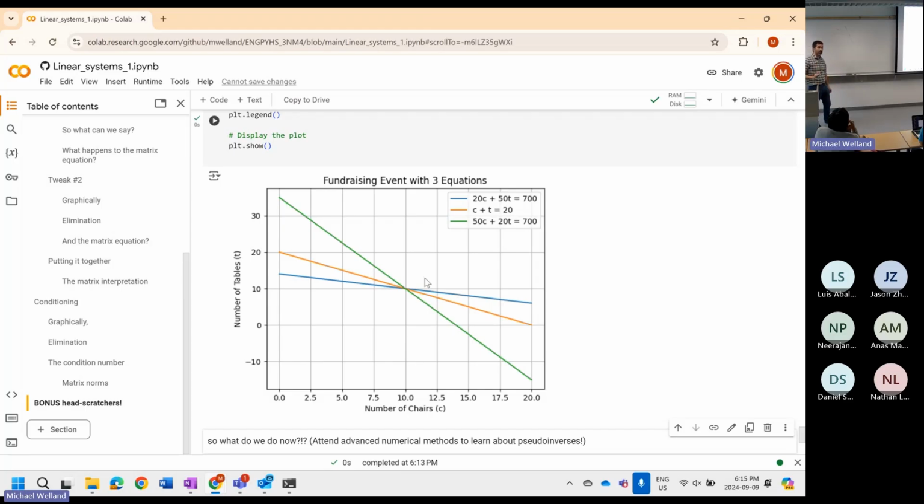What you can say, though, is that you can minimize the least squared error. So you can find the point here at which all those solutions are equally bad. Right? Which is actually what Amir was talking about. He was talking about the mean squared error. This is how you do that. This is how it comes out. It's from the pseudo inverse. That's how it's calculated, which is kind of neat. But again, I'm not sure if we're going to get there with that one. But feel free to look it up.